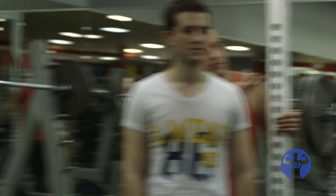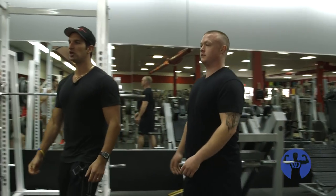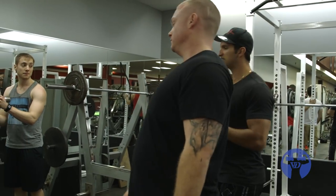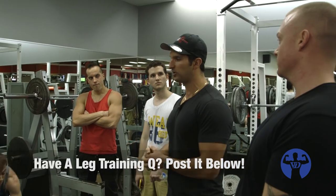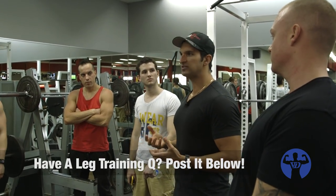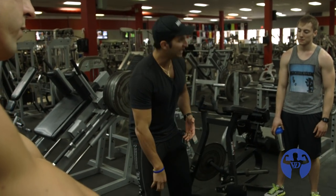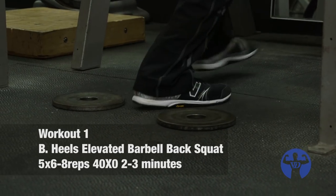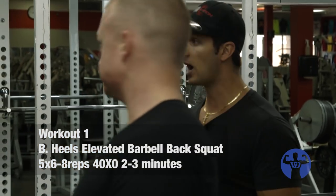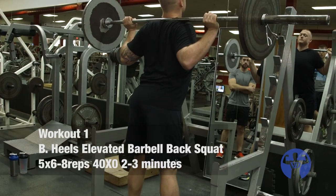This is Mike, joining us. Mike's fresh, so he's going to bring a new pace to the workout. We're on to back squats, heels elevated. For the height of elevation, that's debatable — something you'll have to play with. A lot of people say the higher the elevation the more knee issues; I've never experienced that. For most guys, two-and-a-half to five-pound plates are a good place to start. Heels elevated helps you achieve more knee flexion, which really helps develop the part of the quad most guys are lacking. We're doing five sets of six to eight reps, two to three minute rest, looking for a four-second negative.